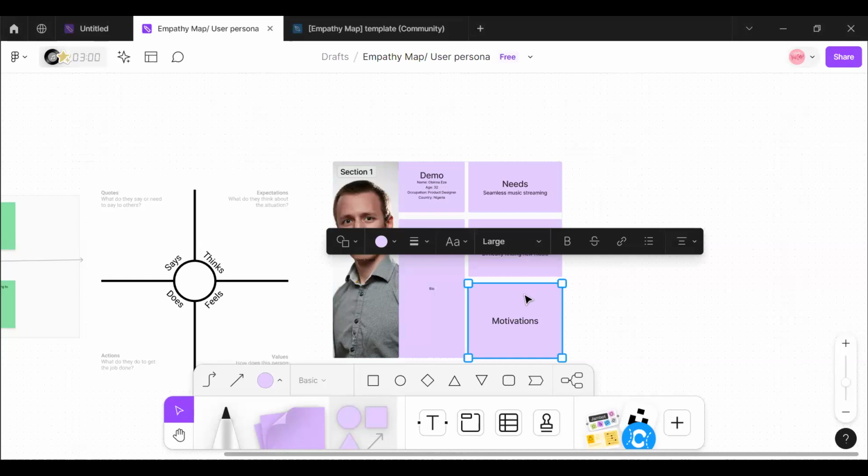Okay, I think I understand your question. So during your interview, it's always good to ask open-ended questions. From your demographics, you start by asking them their age, all those details. Now, maybe ask them if they love to use a music streaming app. Also ask them what their motivation is for using it, why they like using a streaming app. They might tell you that music is like their therapy. Buying food is more like a way of spending their money, depending on the kind of user. You just have to ask them all the questions that you can ask your users.